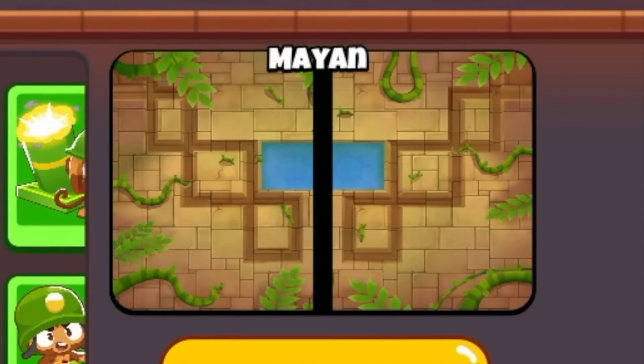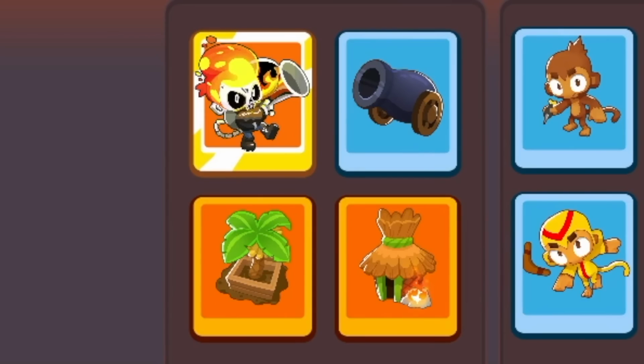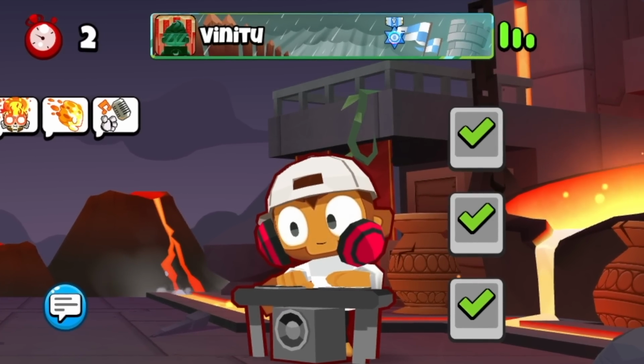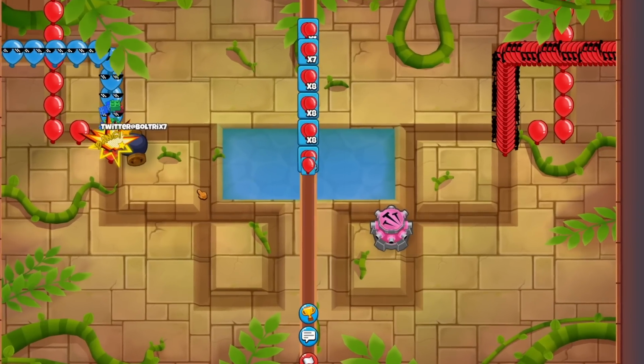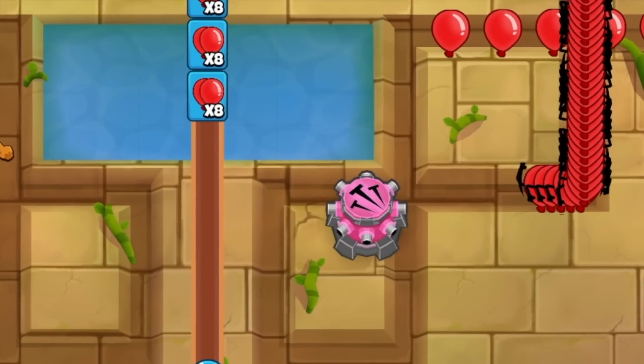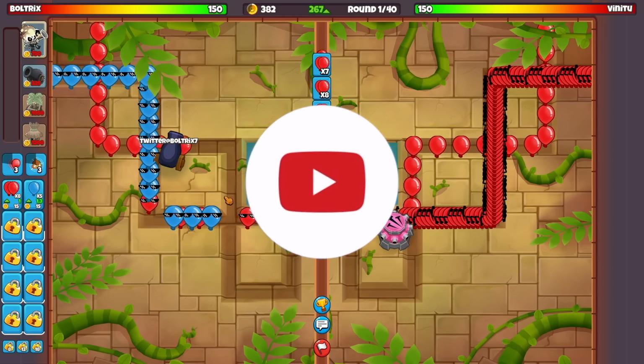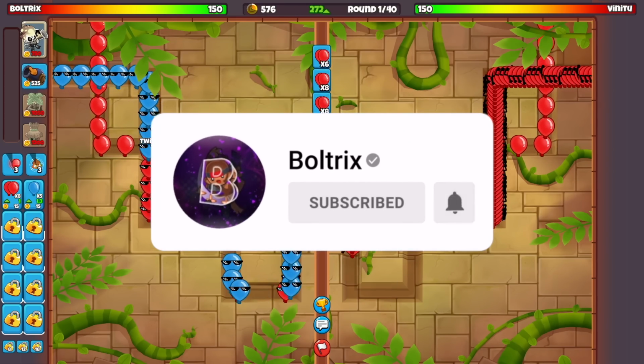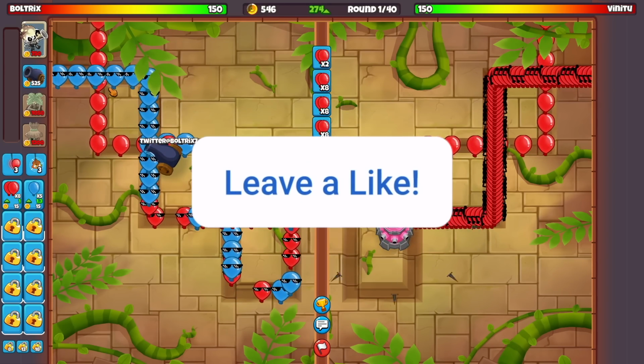So we got the map Mine, and I'm going to be using Biker Bones Bomb Farm Village as my strategy. And it looks like our opponent over here is going to be using DJ Benjamin. So let's get it. It looks like our opponent is going to be starting off with the Tack Shooter as his first popping power tower. And we on the other hand are going to be starting off with the bomb and then hopefully able to also go for round one Biker Bones here as well.